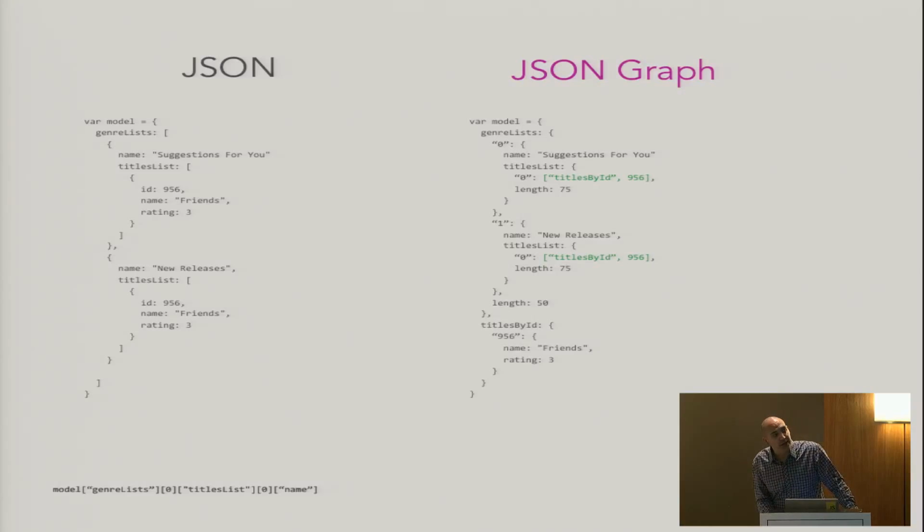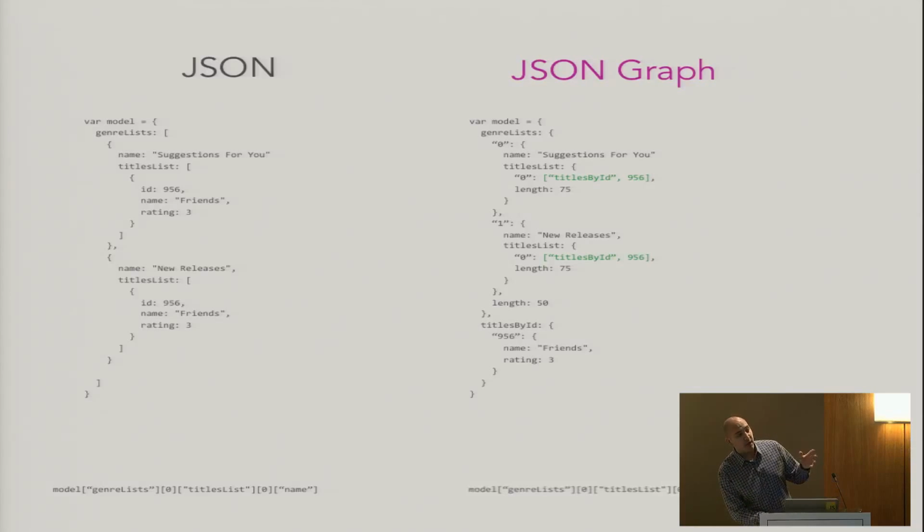The way to think about it is the JSON graph actually considers arrays to be values. They are atomic. You cannot ask for the third item in an array. You always grab the entire array. And so if you want to be able to page over an array, you model it in JSON graph as a map. So that's all there is to the JSON graph format. And if you model your data as JSON graph, you'll be able to remote it anywhere using Falcor.